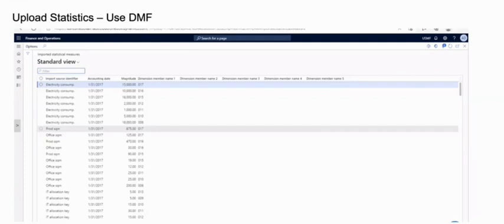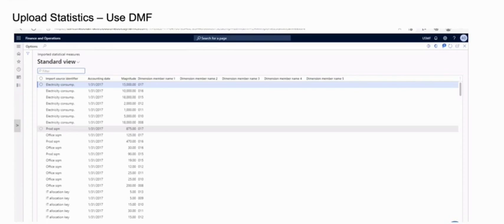Also, as we said, we can use these that will come from F&O, but we can also upload our statistics using the DMF. So this is the only place that we can use DMF to upload data. Others need to be set manually.